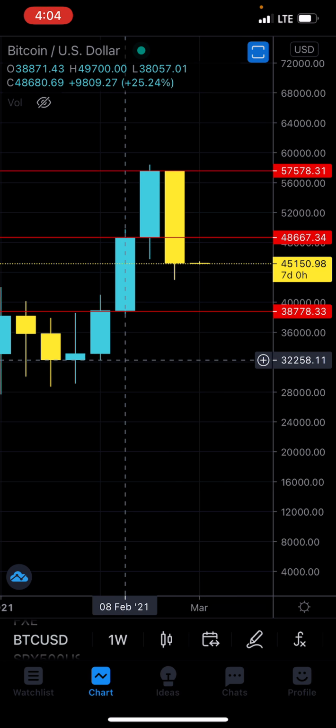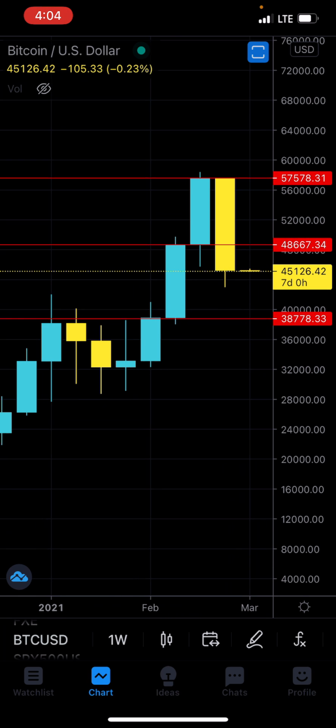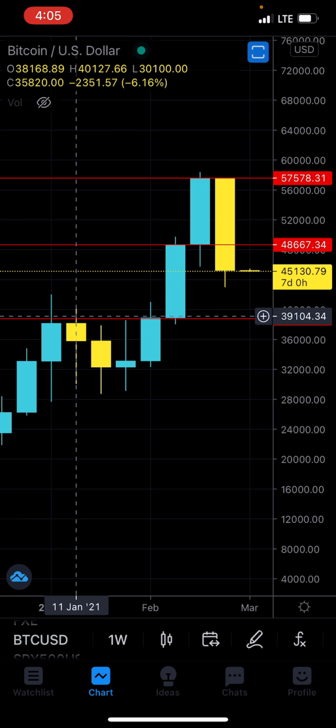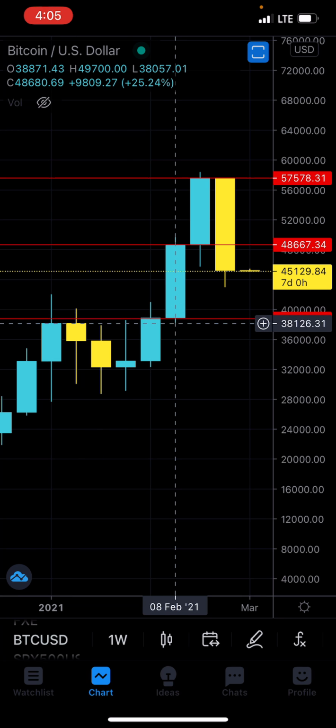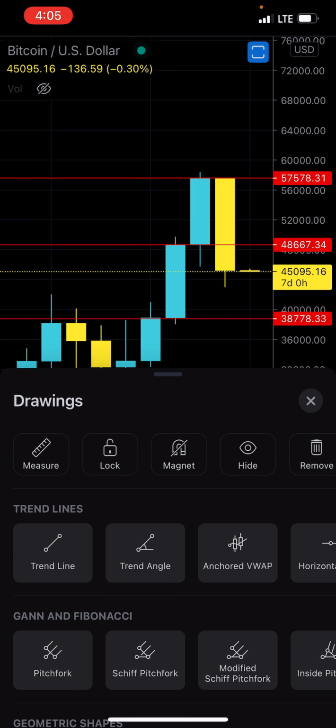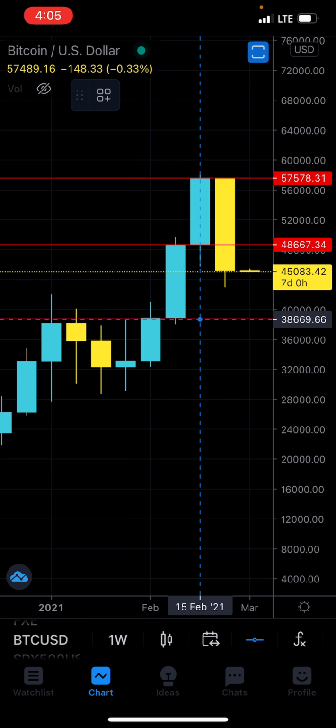It's touching all three, right? Actually, let's move it a little bit more this way. So it's actually touching this wick, this one, this one, this one, and it's slightly touching this wick right here. The next step is we're gonna keep doing the same thing. All we're gonna do is just go down.